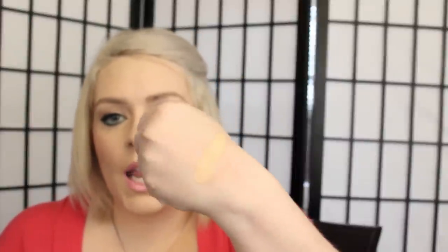And then I have Soft Ochre, which is a really nice yellow-based paint pot and this is matte as well — all of them are matte except Rubenesque. This one is really great for light skin tones, or if you just want to make your eyeshadow pop. It's just a really nice yellow color. Maybelline has limited edition ones that are really close to this color, and I love Soft Ochre — it is one of my favorites.